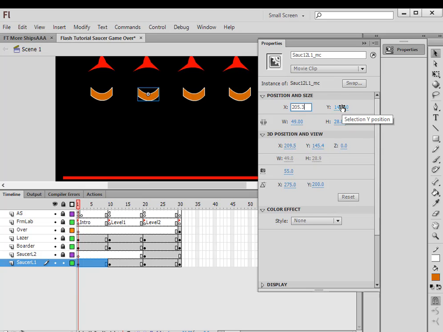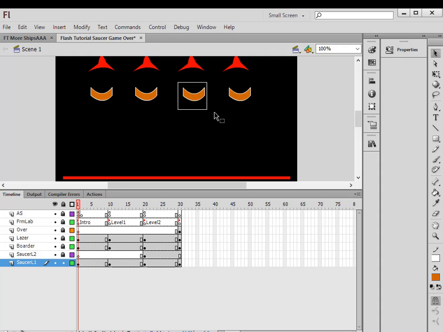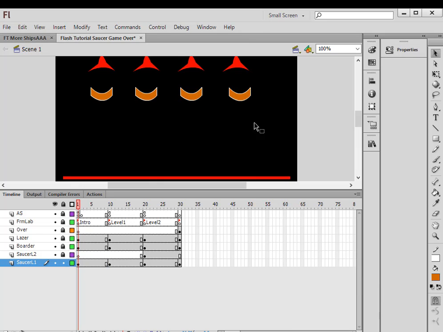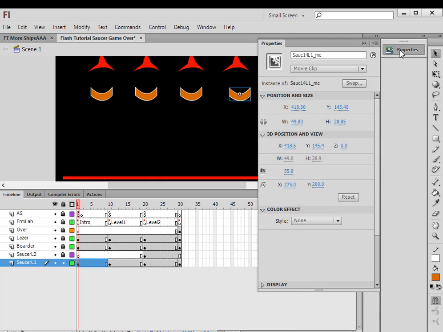And I said we were going with 145 here. Enter. This one, mine has to be 307.6. 307.6, 145, and finally this one, 410, and 145.